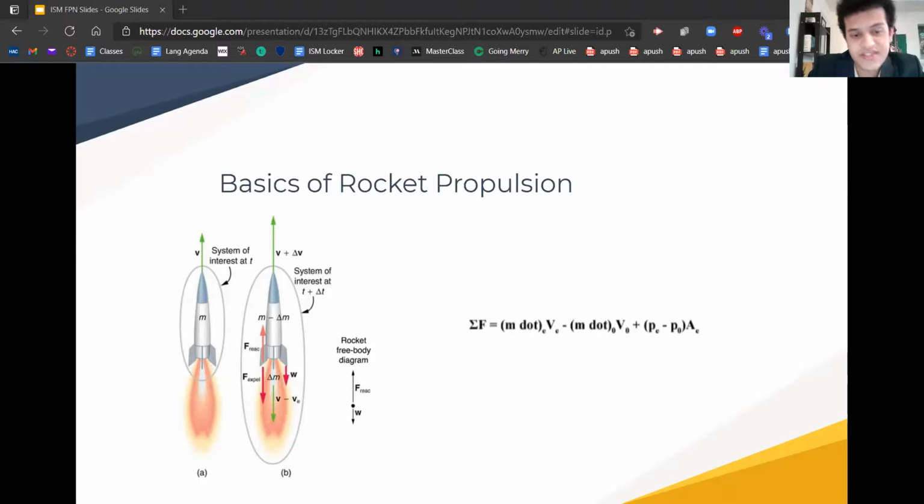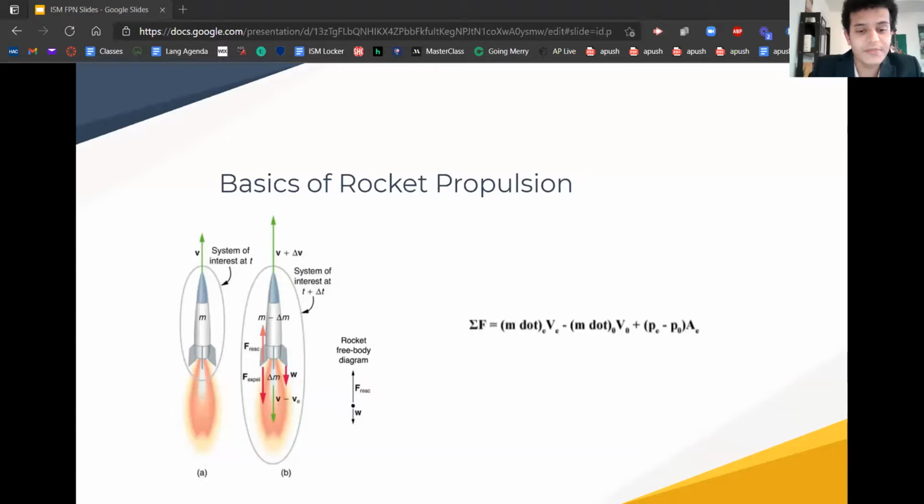We also have an equation. This is called the general thrust equation, and it says the net force on the rocket is m dot v minus m dot v. So that is a statement of essentially change in momentum. M dot represents the change in mass with respect to time. Usually in classical mechanics, we look at momentum in scenarios where our velocity is changing with respect to time and mass stays constant. But in the case of a rocket, the mass does not stay constant, since there's constantly a mass delta M leaving the rocket as it propels upward.